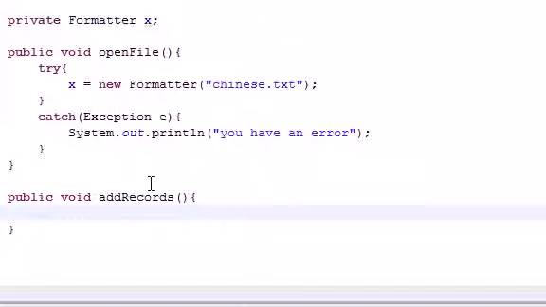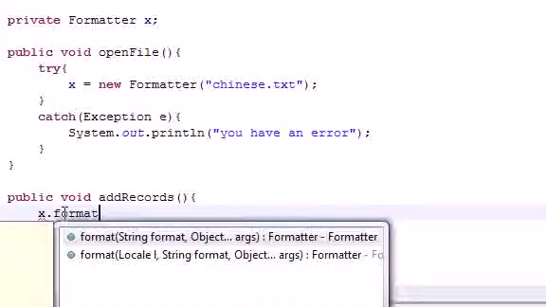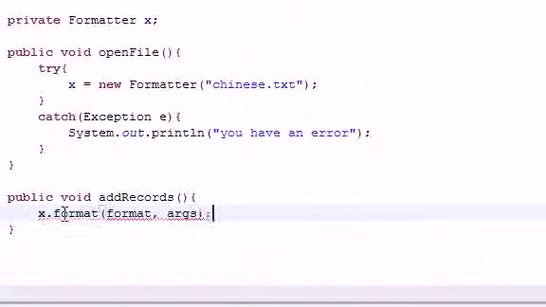All you need to do is put the file you want added to, which is X, because remember we set it equal to Chinese.txt, and the method is format, and this pretty much is like printf for files. And again, how familiar is this? The format and the arguments.